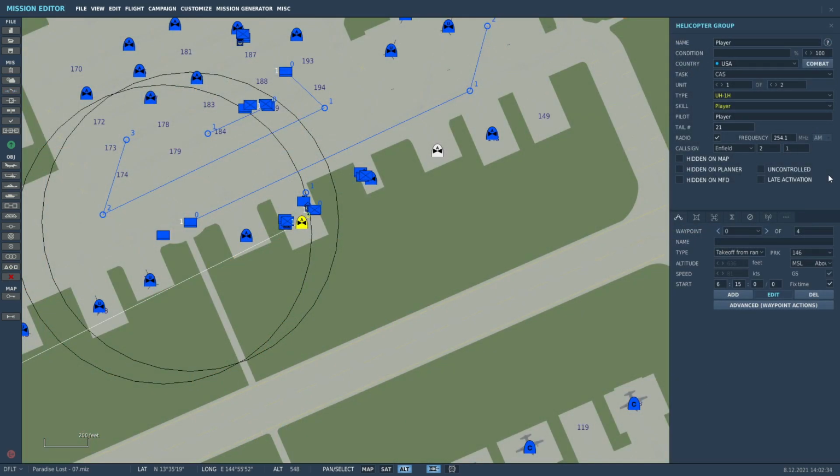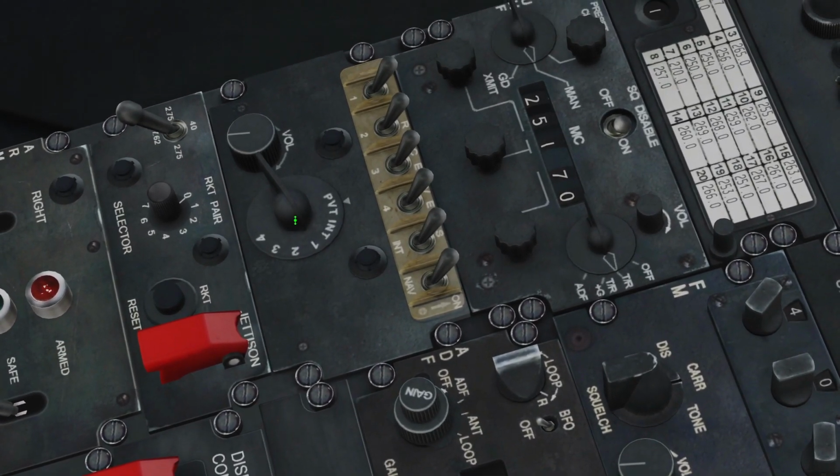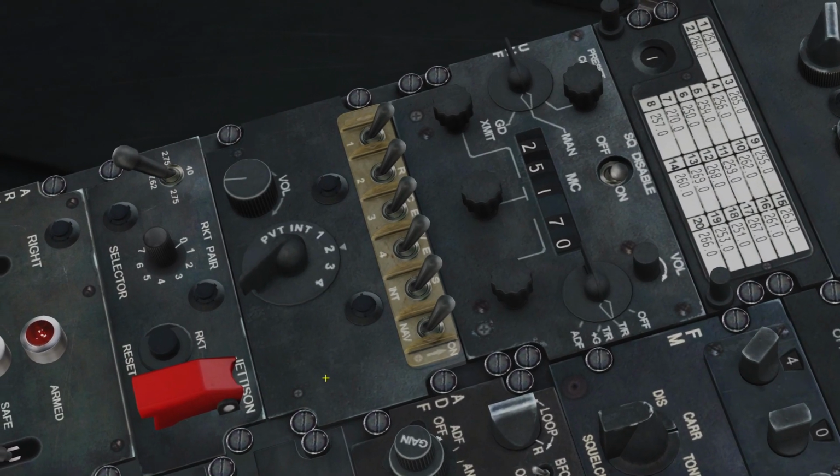There's one little catch, a DCSism that we all need to live with. AI Hueys can only be assigned a UHF frequency, but not a VHF one. This means that when you fly as a gunship with an AI wingman, and you want to use the built-in radio menu to make him do stuff, you'll need to use the UHF radio instead of the historically correct VHF. He'll be on whatever frequency you're on, so don't worry.